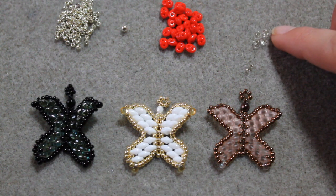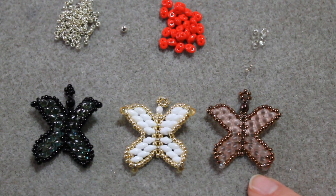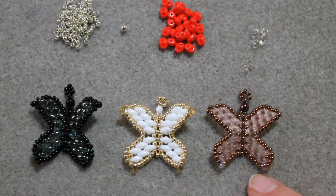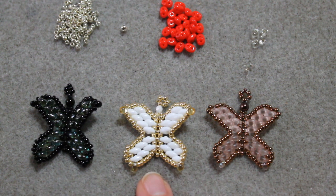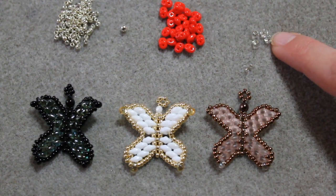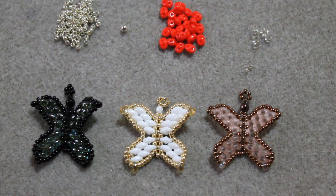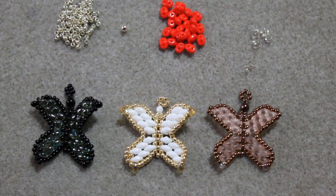Then we're gonna need some tiny drops. You could use only two of them, like I did here, or you can use all four, like in this case. The color I chose is silver lined crystal. Oh, and you're gonna need 26 Superduos for one butterfly.